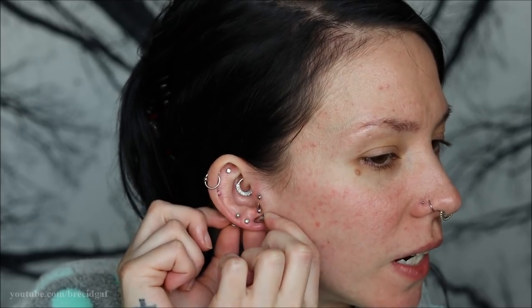I'm putting some lube on the taper, and we'll try this ear. I don't think it's gonna happen today, guys. I'm just gonna sit here for a couple minutes, just let my ear do its stretching thing, and then try to push in a little bit more. I'm not forcing it, I'm not pushing it, I just have my finger resting on it. And if this doesn't work, then this was my 6 gauge stretch fail. So that's cool. Okay guys, I think I got it.